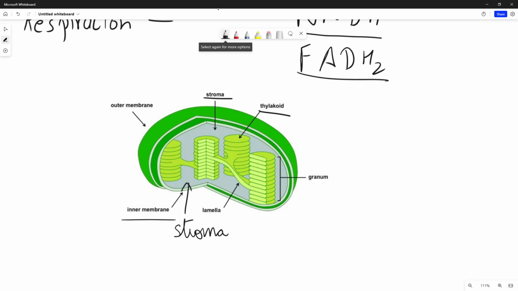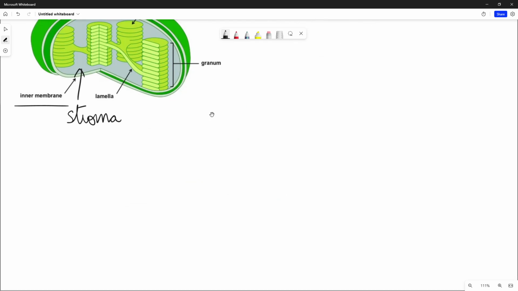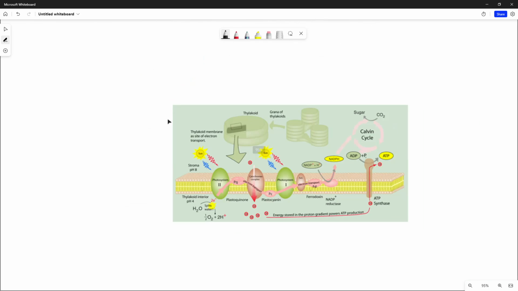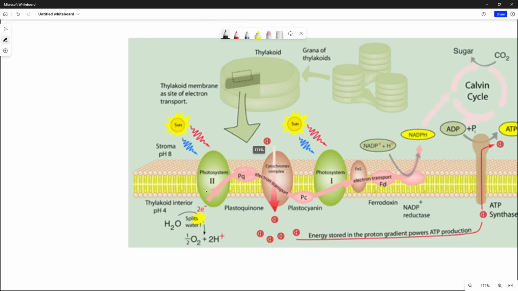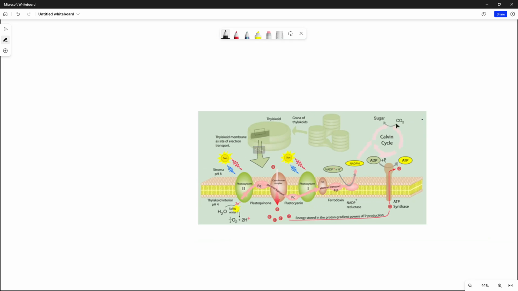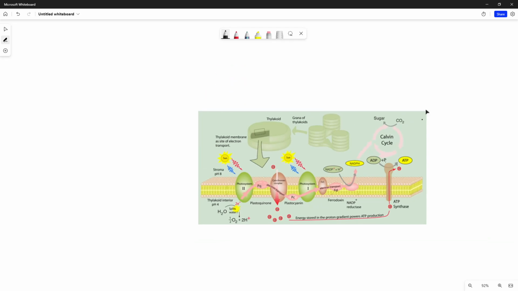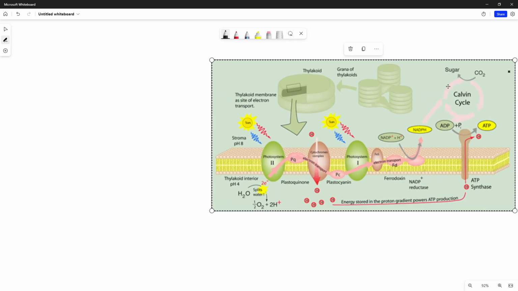Now, when we're talking about photosynthesis, we have two reaction centers where it occurs. So we have photosystem 2. I know it might not be clear here, but it's photosystem 2, or I could try increasing it. Give me 1 second. Okay, I think it's the same thing.